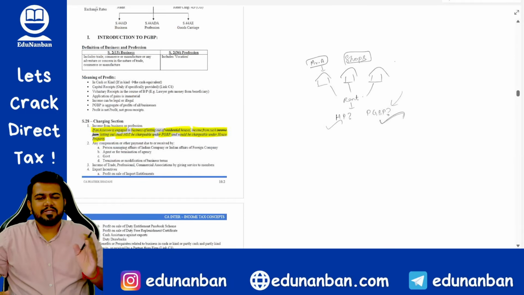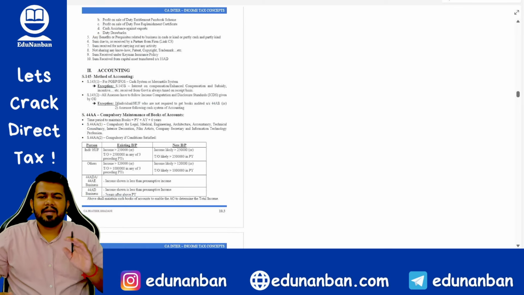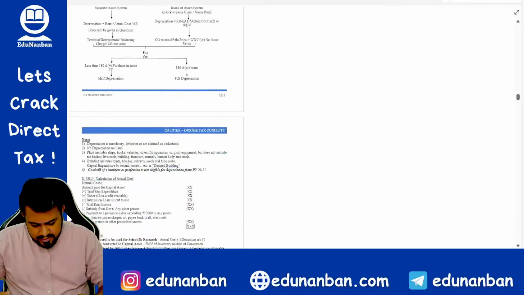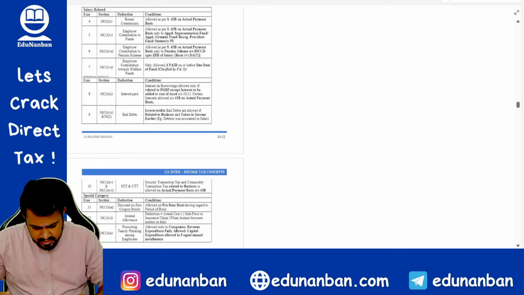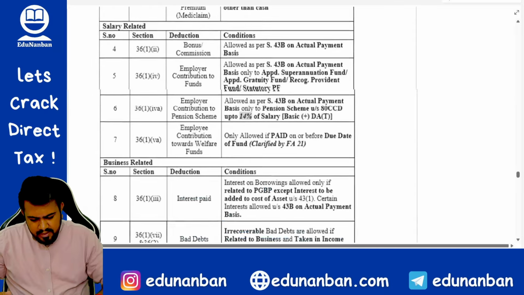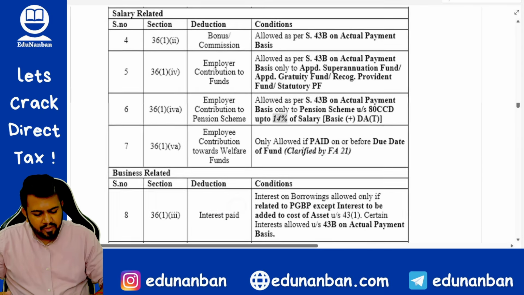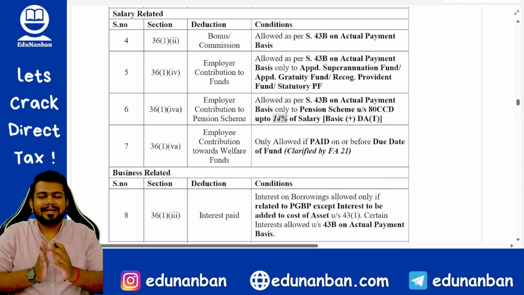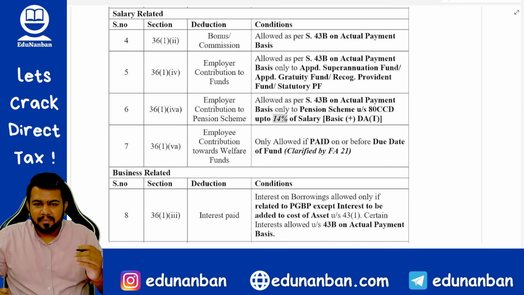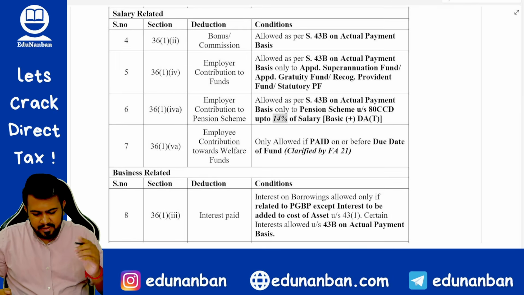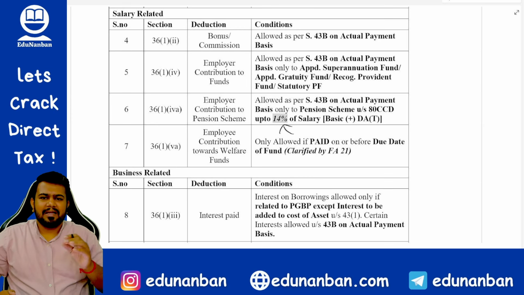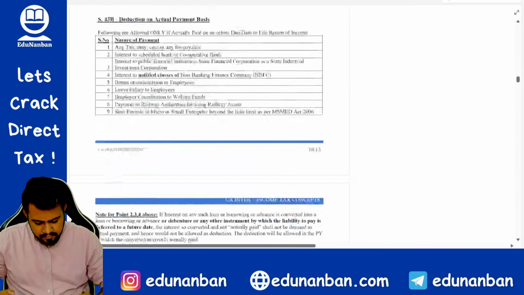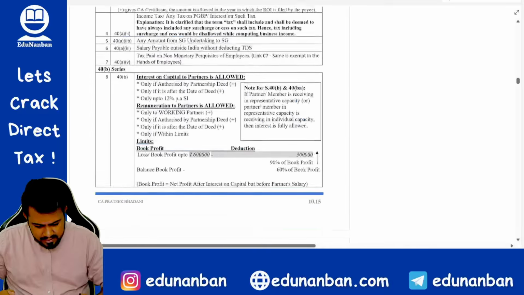So the house property change is covered, PGBP also covered. Other than that, in house property, no change. Now let's come to the other changes in PGBP. Other than that, I don't think there is any other change. Yes, in section 36, I told you about 80CCD(2), that is, the employer contribution deduction has been increased from the 10% limit to the 14% limit, correct? The same change will reflect here also in section 36. Even the employer will get a deduction of up to 14% of the salary. Other than that, I don't think there are any other changes.